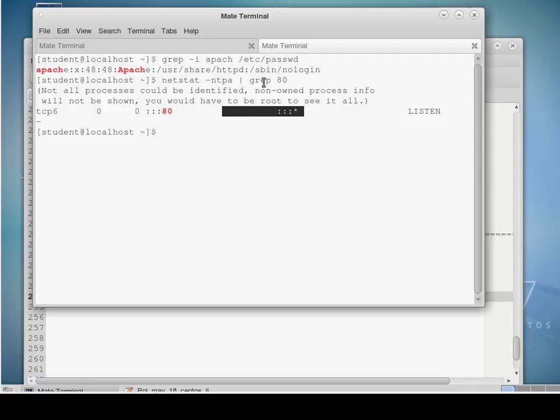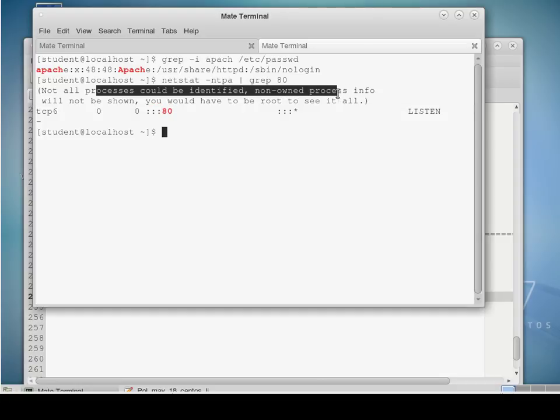I don't have the name. Not all processes could be identified, so we can't check this. It should appear here the name of the service, but the service that is listening is httpd. In CentOS and Red Hat, the service is httpd, but the user that launched the process and works with the information regarding the process is Apache.